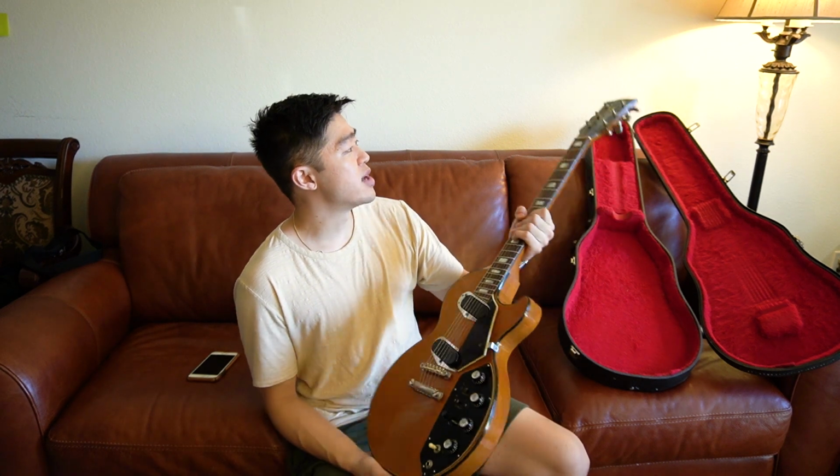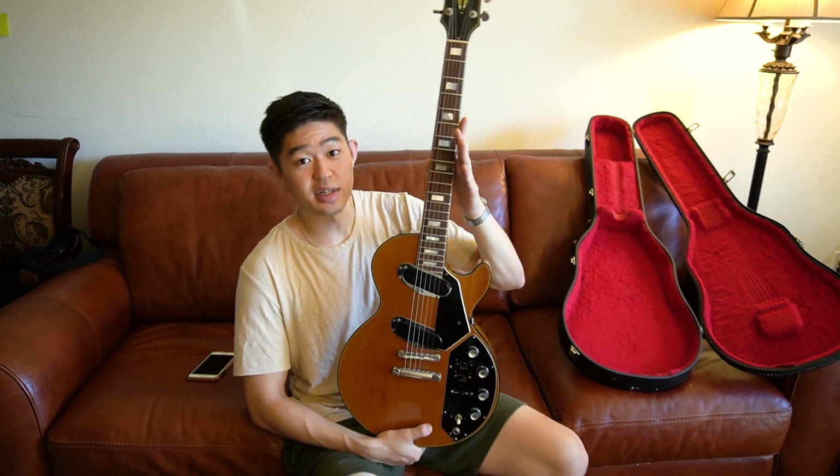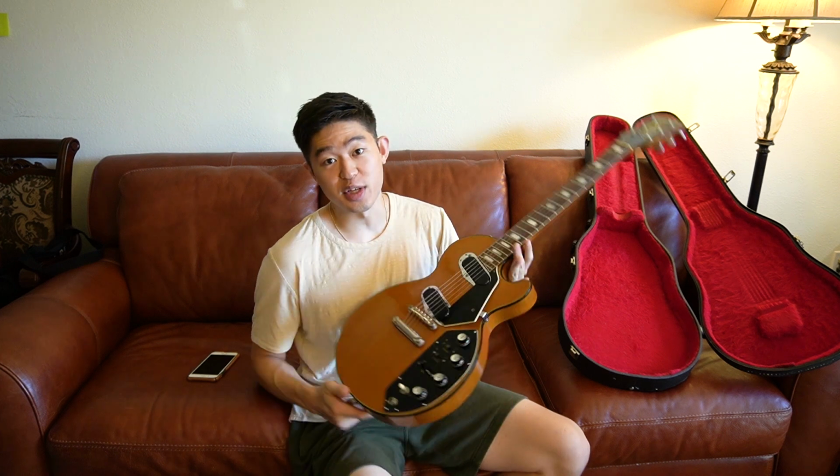Vintage '71 or '72 Gibson Les Paul recording. Yeah, man, this is a weird guitar, but it's pretty cool. It's pretty unique. I like it.